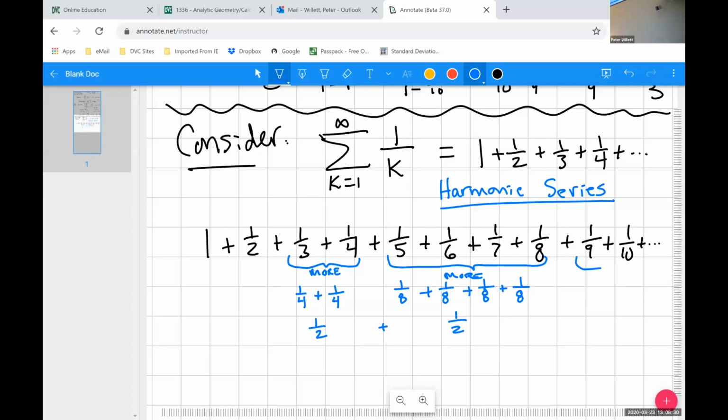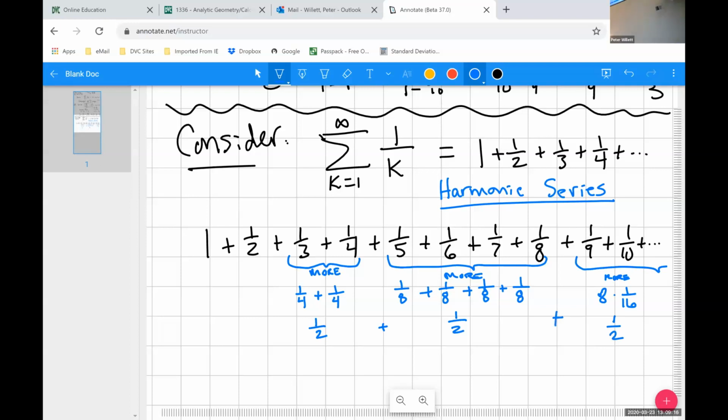Then I could do this again by going out for the next, not 4 terms, but if I double the number of terms I go out, I'm going to get to the 16th, 1 over 16. I would do this for 8 terms, the 9, 10, 11, 12, 13, 14, 15, 16th terms, which would be more than 8 times 1/16th. Because each of those, except the very last one, are more than a 16th, and there's 8 of them. Just like there was 4/8 here, 2/4, 4/8, 8/16, which is also, of course, 1/2.